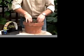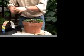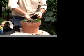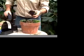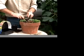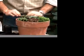Now these are totally hardy, so these can stay out all through the winter. They need ideally a sunny position, and they won't need watering very much at all, and they can stay there right through next summer as well. If you go on holiday, don't worry, because they're quite happy to go for a couple of weeks without any water. And the last one can go in there. Okay, so we've got our 6 Sempervivums in our pot.